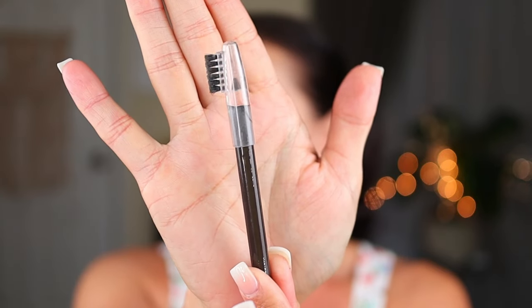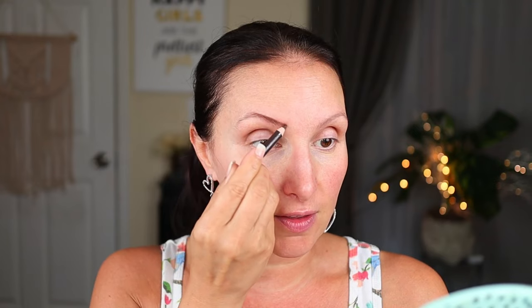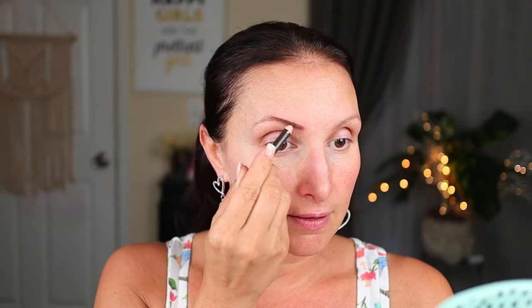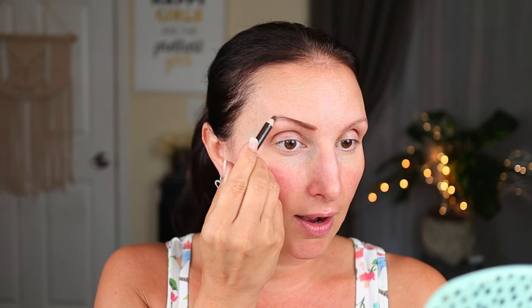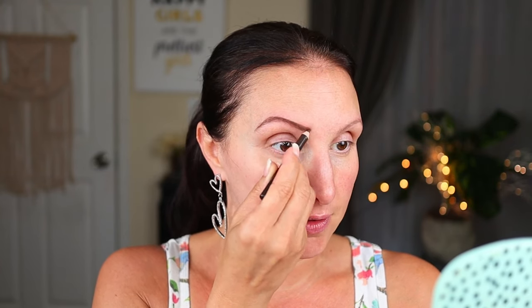Without any further chit chat, let's get into today's video. For my eyebrows, this is well loved — it's the traditional LA Colors eyebrow pencil with a little spoolie brush on the end, in medium brown. This is something you can really find very easily at Dollar Tree. Ioni makes a lot of really good eyebrow pencils, but you can't always find them. LA Colors has a couple that are pretty readily available and really very good. I've had it in dark blonde, light brown, black, and coarse medium brown. They may even have an auburn. These are really, really good eyebrow pencils in my opinion.